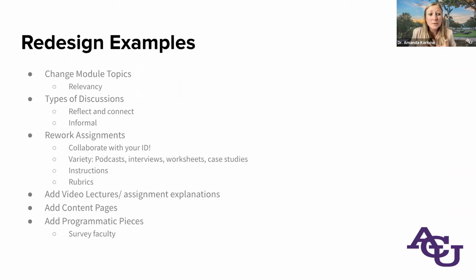I have some programs who are rethinking how they're doing discussions. So changing discussions in their program to be more informal. I've seen recently what I call reflect and connect discussions, where they're trying to take out the yes or no answers and match it more to adults and connecting with adults in their lived experiences, right? So say reflect on your current work and connect it with the readings and resources. So changing it to kind of be more inclusive of what that student's experienced already in their professional experience.